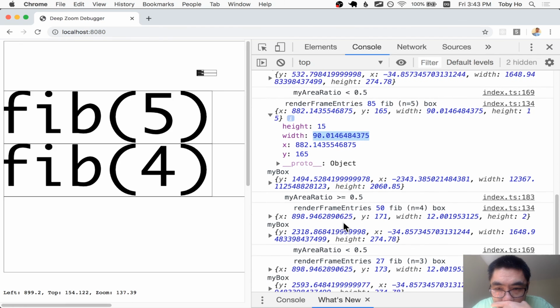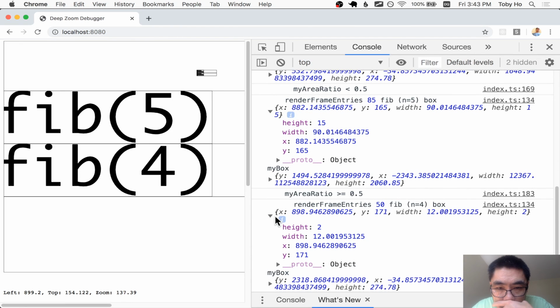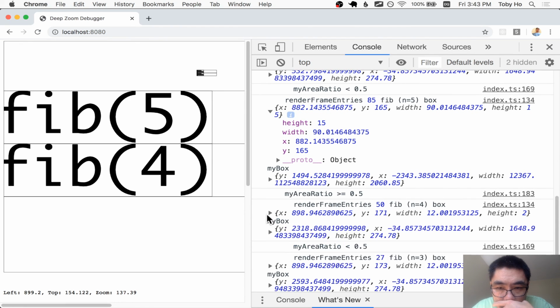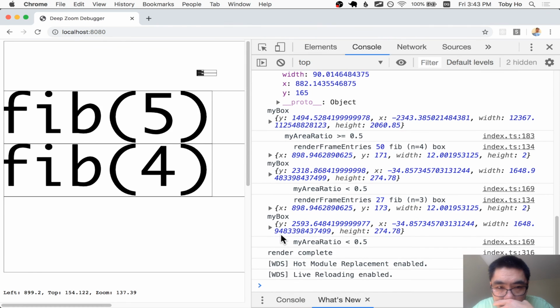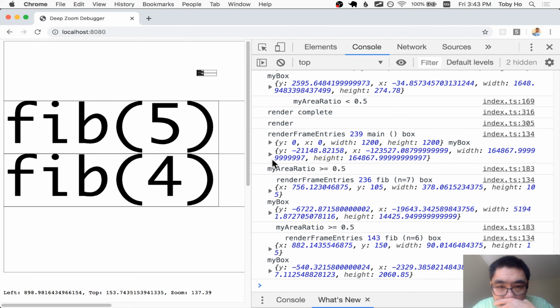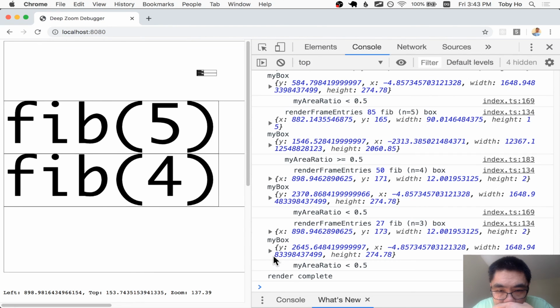Is that right? And then this is 2 and 12 for n equals 4. Right. And then sort of the box we got as a result.